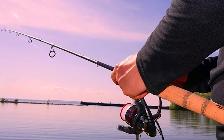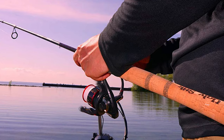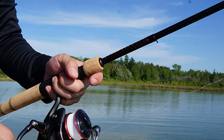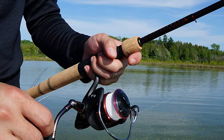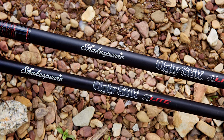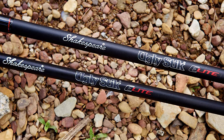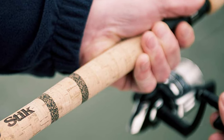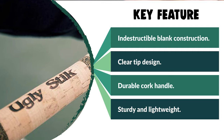The Ugly Stik Elite Pier Fishing Rod includes 35 percent more graphite than other leading brands. It comes in a variety of lengths and styles for your comfort, skill level, and style preference, offering the versatility of Shakespeare rods with the legendary toughness of Ugly Stik. Made of graphite and fiberglass, it has lighter weight, increased sensitivity, and better balance. It is virtually indestructible, features newly designed guides for maximum durability with all line types, and is available in different lengths — each supplied with its own cloth bag.